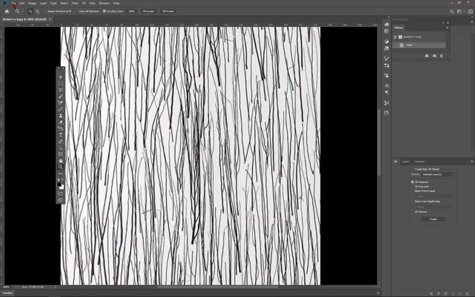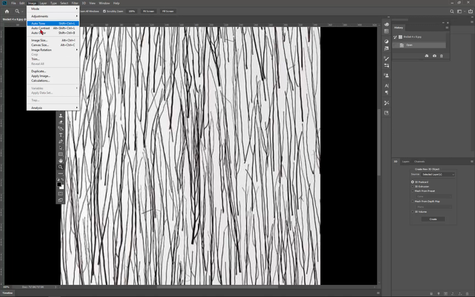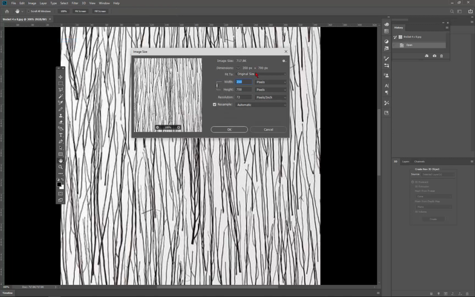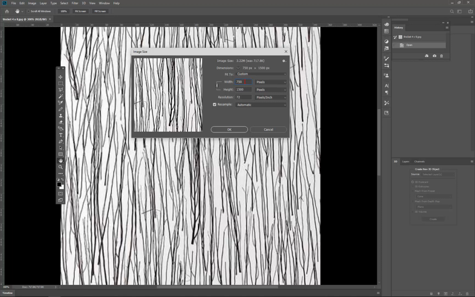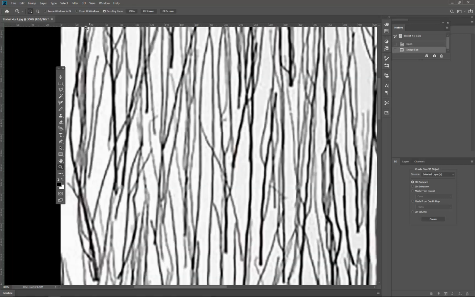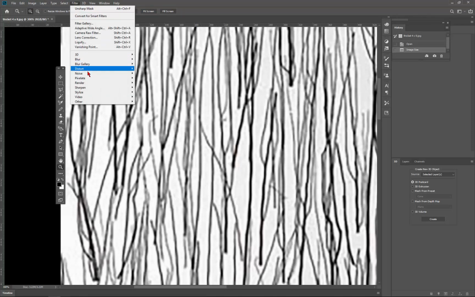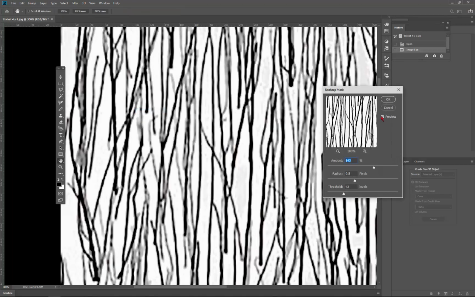But I can go to my image, Image Size, and maybe make it a little bigger. I'll make it like 750 here, and that takes it up to about 3.2 meg, and I'll click OK. Then I'll go to my filter and use an Unsharp Mask under Sharpen. It lets you do some adjustments, so if you want to get it super sharp or a little more blurry, you can do this. I'll leave it kind of where it is.